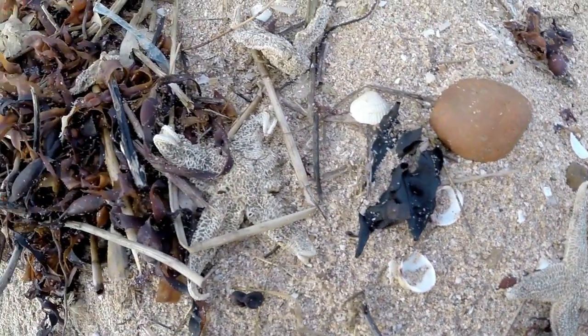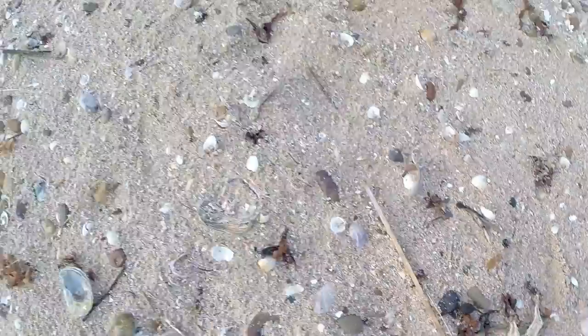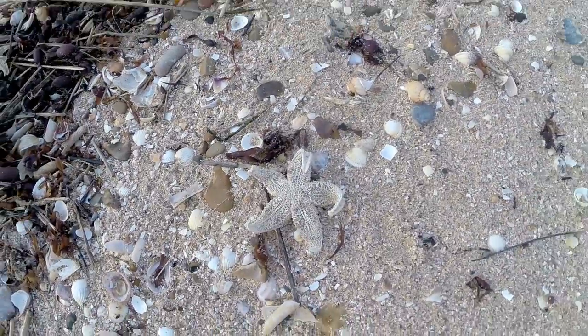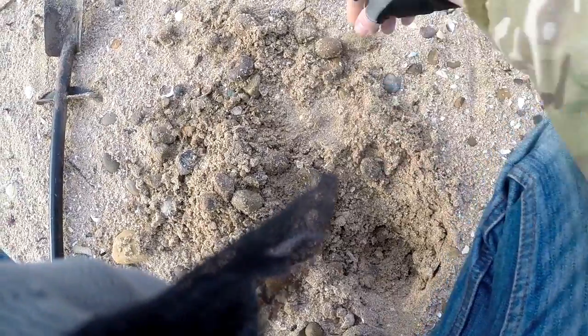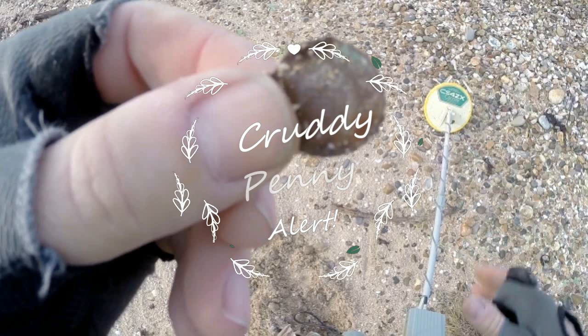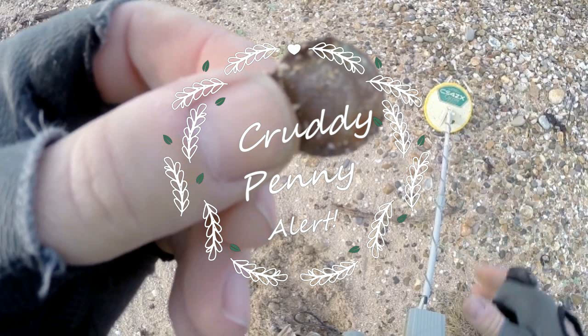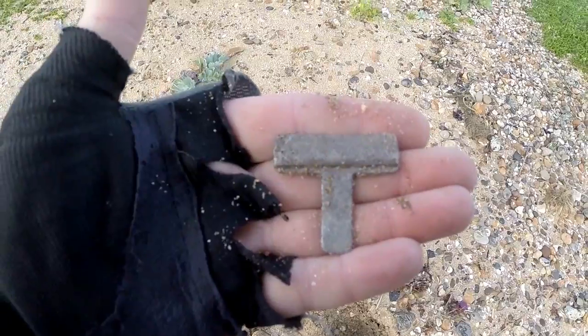I don't know what's happening but there's a starfish there, a starfish there, another one there, another one there — they're all over this beach. It's almost like something has killed them all off. Anyway we'll crack on. We've just had another really choppy signal and we've got another coin — it's the traditional cruddy penny. Anyone for tea? Pretty good find for Mr Beach — right, we'll crack on.